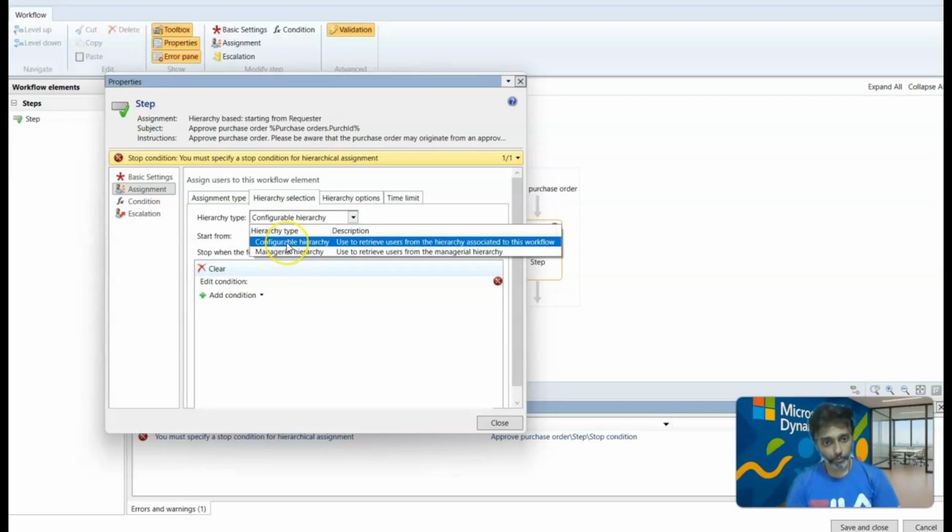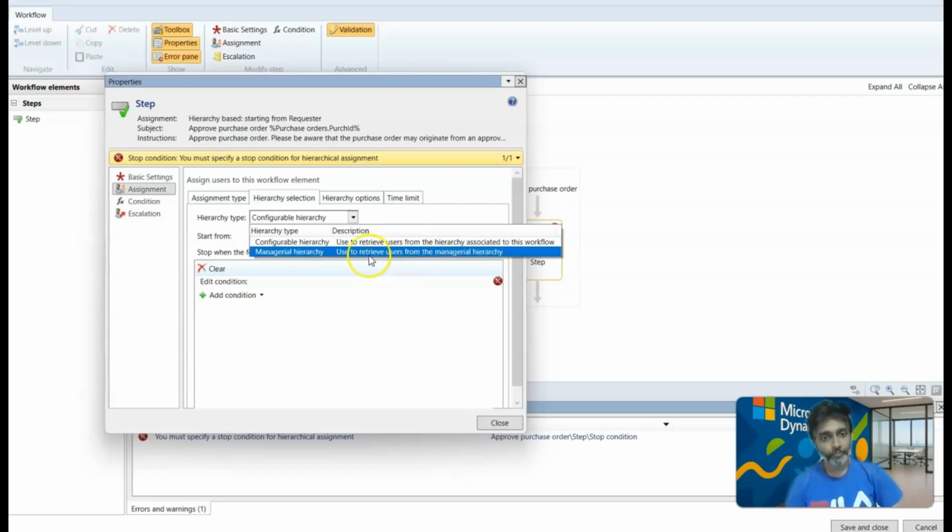If it is configurable hierarchy, then it is used to retrieve users from the hierarchy associated to this workflow. In this case, we have not associated any workflow. I'll quickly tell you how to associate a hierarchy to a workflow in F&O. And if it is managerial hierarchy, then it's going to take the positional hierarchy that you have in Dynamics 365.